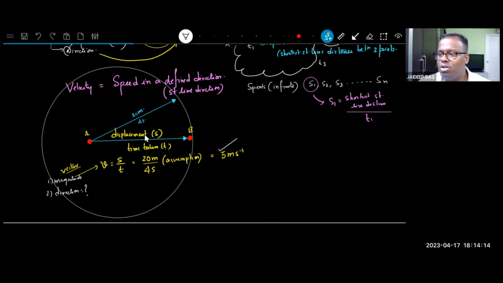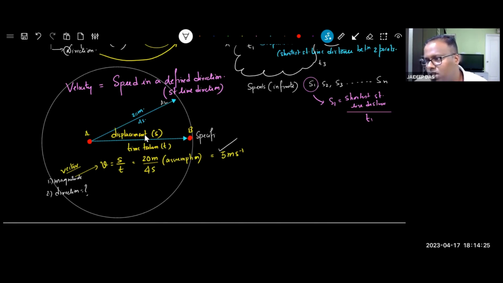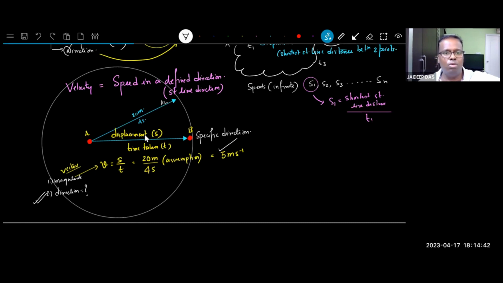No, sir. Because if I took arrow number 2, I am not reaching B. I am reaching somewhere else. That means to reach B, there has to be a specific direction. Otherwise, I am not reaching B. That's why the direction part comes in velocity. When you go on a straight line from my tower to Neha's tower, B to A, it's a straight line distance of so and so. But in the same straight line from my tower, I could have gone to E tower also. I could have gone to D tower also. I don't reach Neha's tower. So I won't be able to get velocity. So please specify.